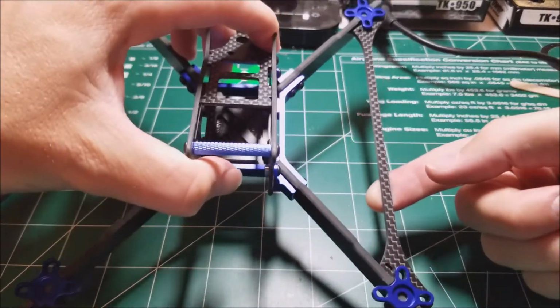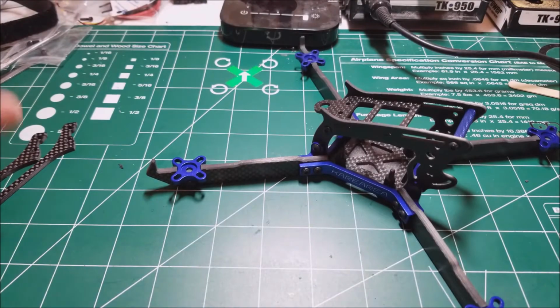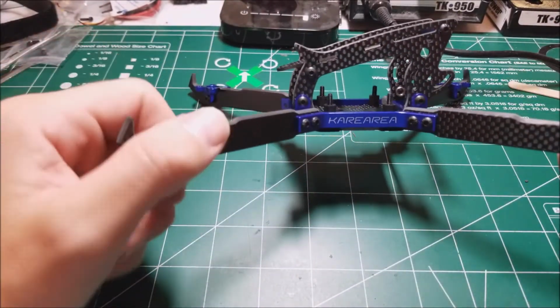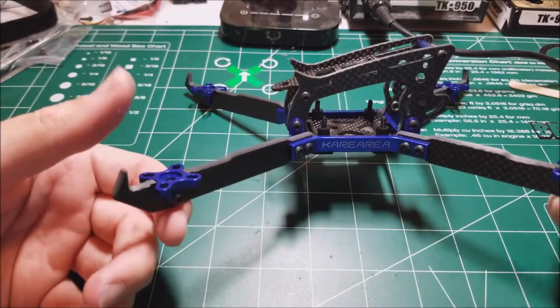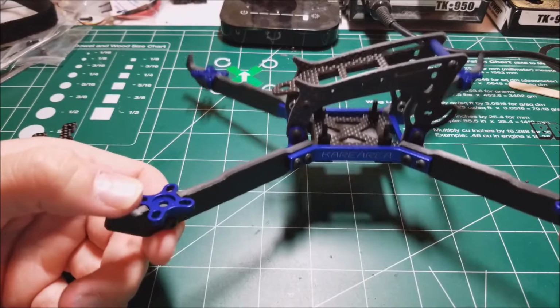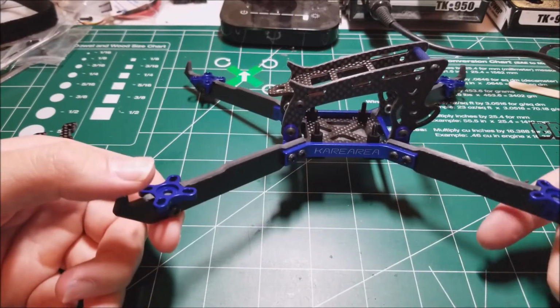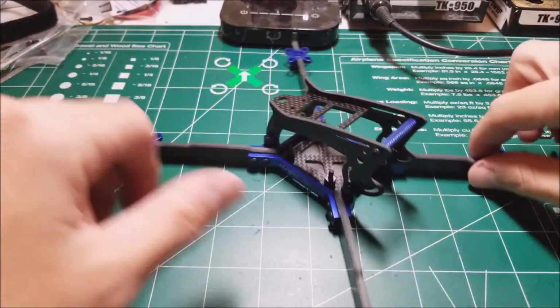Fit really well. The fit and finish of everything on here is really good. It's really good quality. The frame's pretty expensive. I think I paid $130 for this frame. I know a lot of people want to try it out because currently they're kind of out of stock. I think they're going to be in stock here pretty soon. So yeah, not too bad.